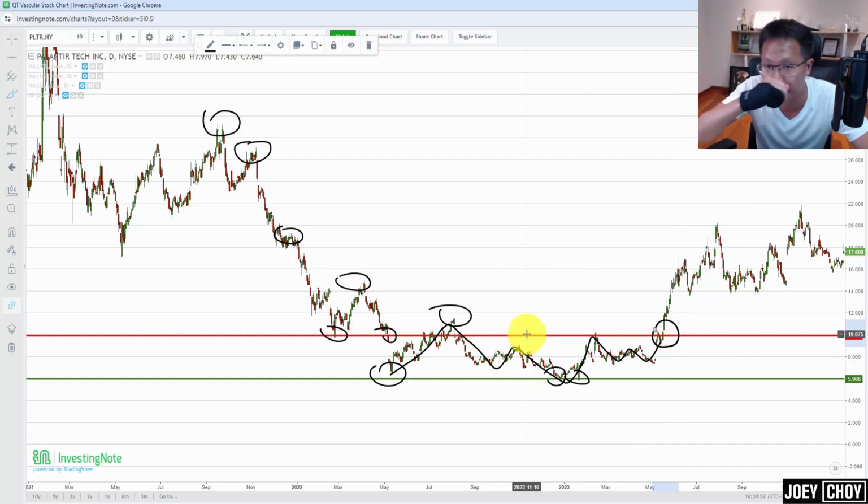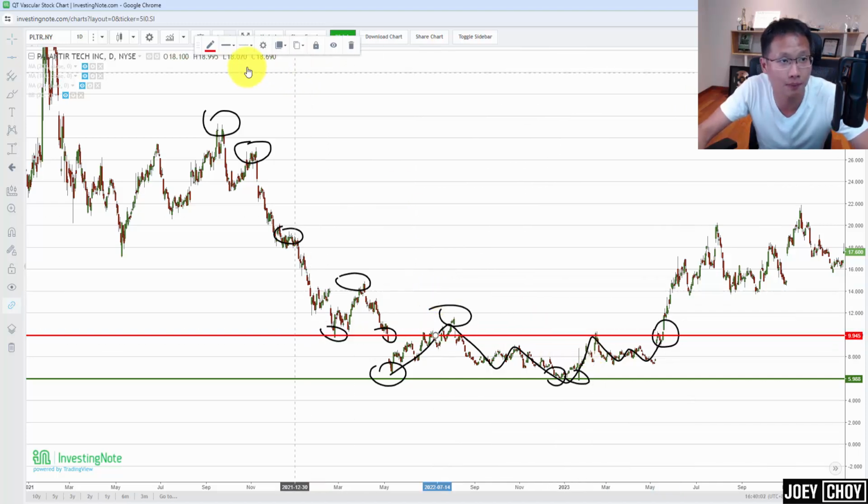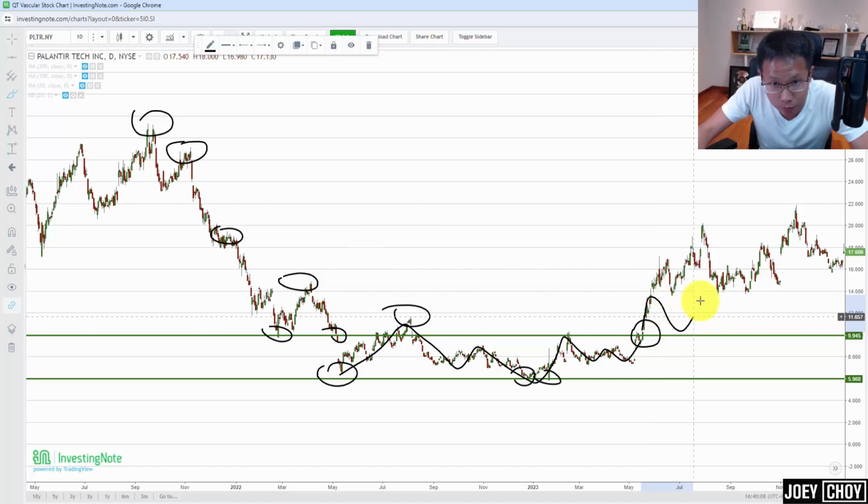As long as we stay above 10, that is a good thing, and it started to push a little bit higher. You can see that we started to push up more, and we found an even higher support level. So the $10 resistance will turn into a support level. If we were to stay above 10, we could maybe see a bit of a retracement, and if we stay above 10, that is good as well.